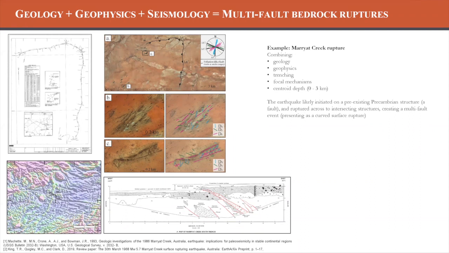So we conclude that chances are this surface structure is controlled by the bedrock orientations, these pre-existing bedrock planar features, whether they're faults or foliations or dike intrusions or whatever, they're pre-existing planar features that control the earthquake that happened historically. So the earthquake initiates on one of these bedrock structures and then ruptures across multiple other intersecting bedrock structures to reach the surface as this really curvy surface rupture. So in this case, we defined three bedrock faults that failed in the historic earthquake.